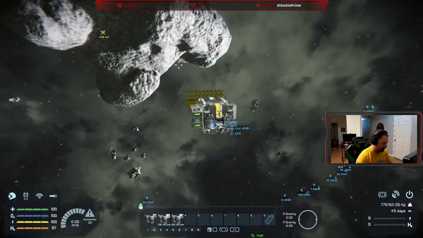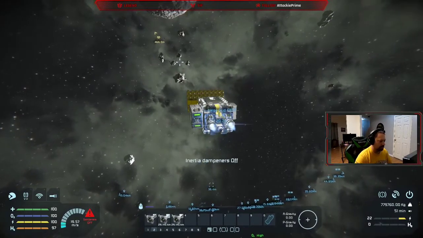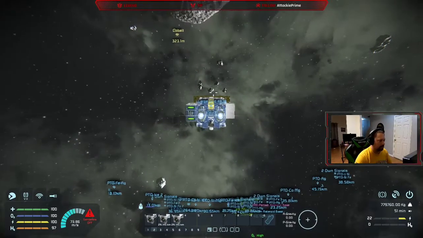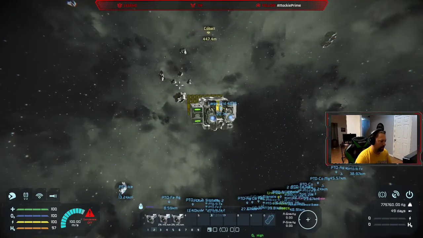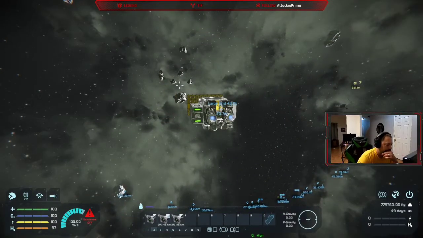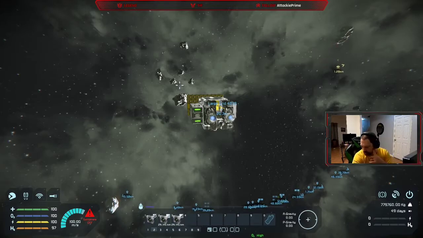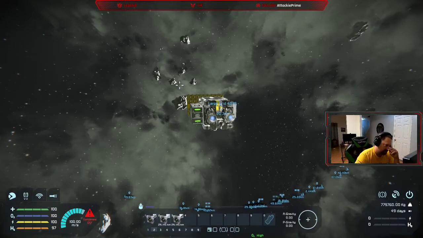This is getting busy. Let's go check that section over there out. That's probably too close to jump. I have actually had enough GPS coordinates in my list to not be able to see them all on the jump drive list. It was super special. More than what I've got here.